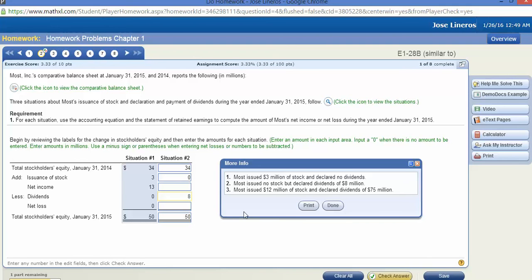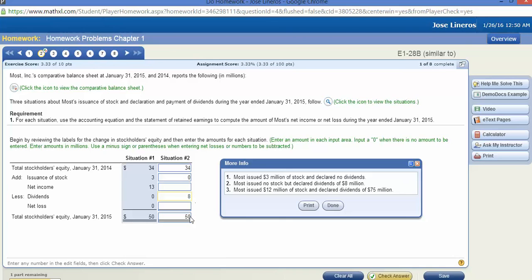And now what it's trying to get at is, do you understand the relationship between the beginning stockholders' equity and the ending? Well, 34 and the 0 is not a factor here. But you do know that when dividends are declared, in other words, when the corporation officially owes them, we know that's going to lower stockholders' equity. So 34 minus 8 gives us 26. Okay, so 34 minus 8, it even tells you to subtract it, is 26.